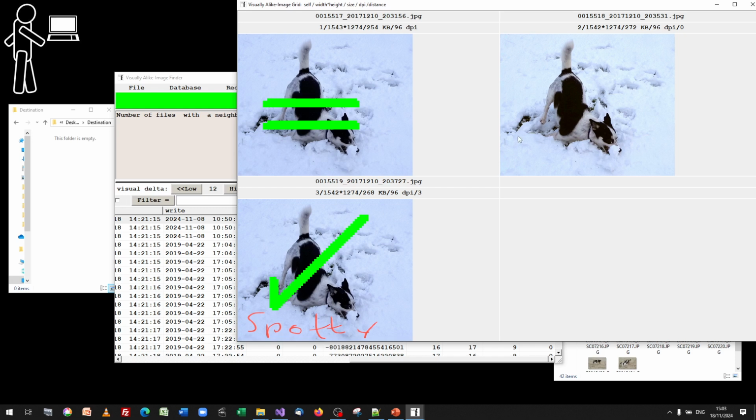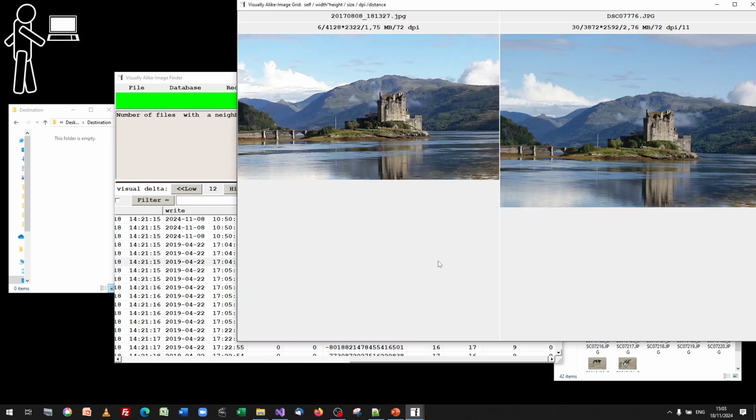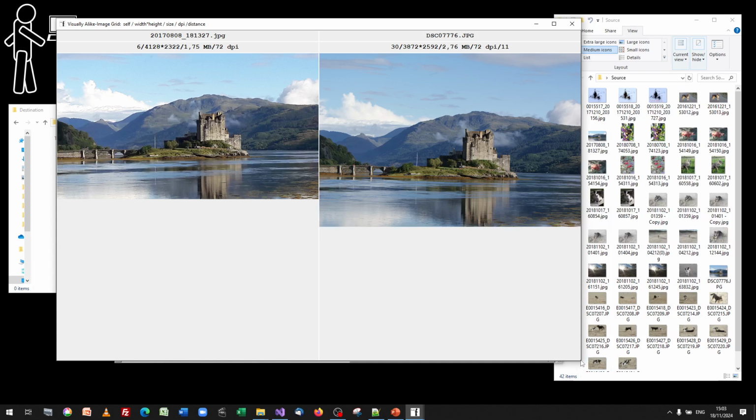Just let's pick another one. Row 1, let's row 6. I think row 6 was interesting. Row 6, there it is. Double right click. They look virtually identical, and yet they're 11 apart, which is a significant difference. Why are they a different size? This one's much bigger, but this one has got more pixels horizontally.